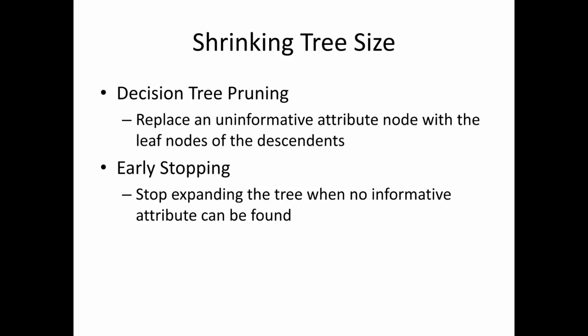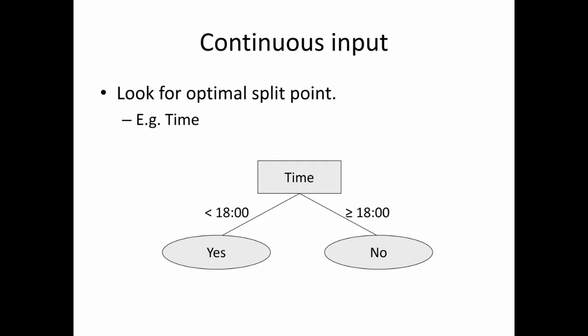So in both of these cases, you might end up with leaf nodes with examples from different classes. In such cases, you can either assign the node the default class, yes or no, whichever one is the default one in the previous example. Or if it's a regression problem, you can use the percentage of yes nodes in the leaf nodes. If you have attributes with infinitely many possible values, you can consider different split points and see which one gives the best split of the training data. In this case, it happened to be 6 p.m.